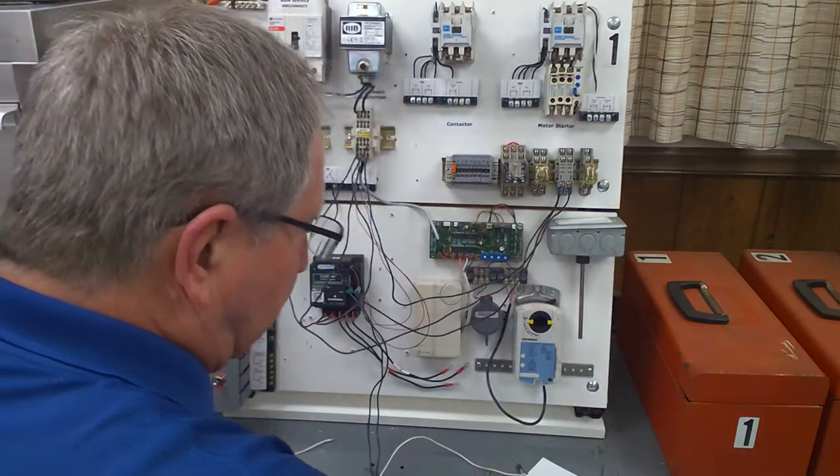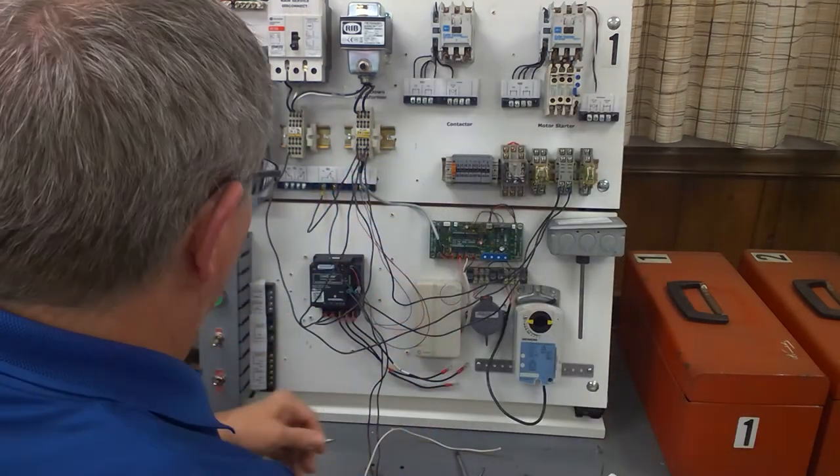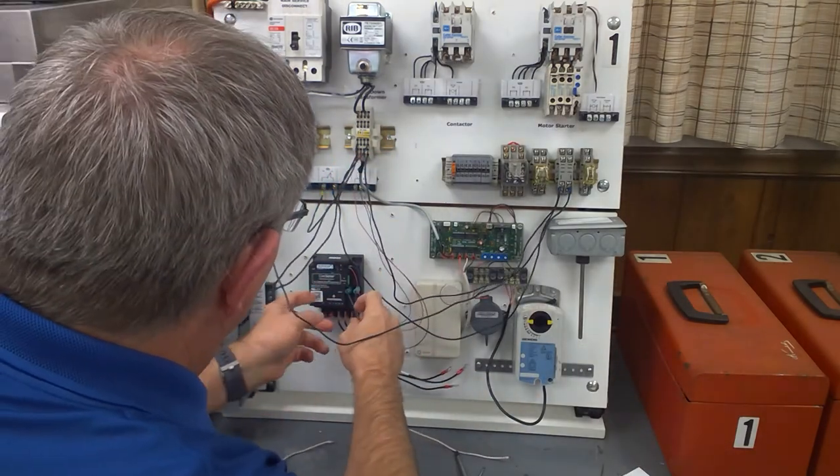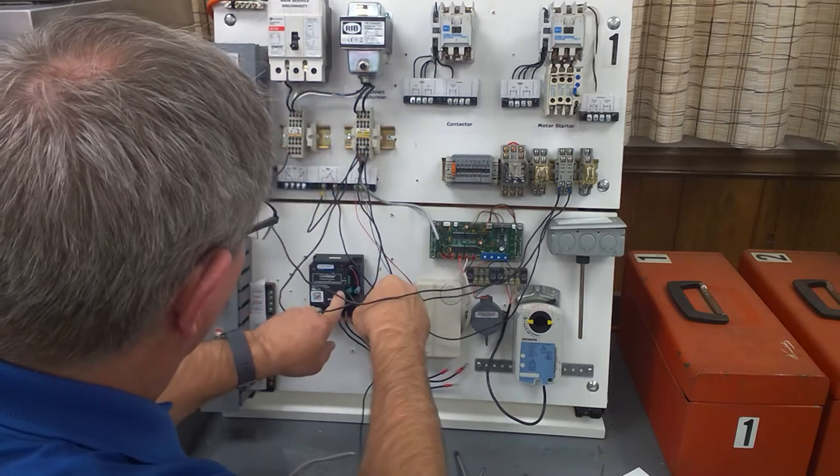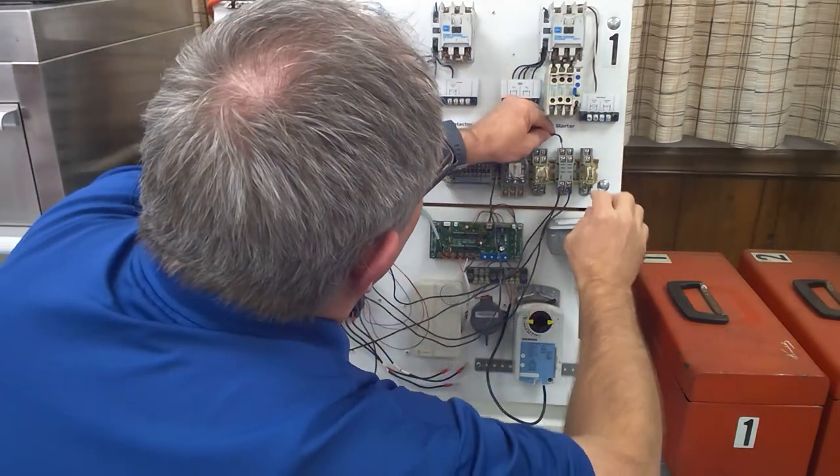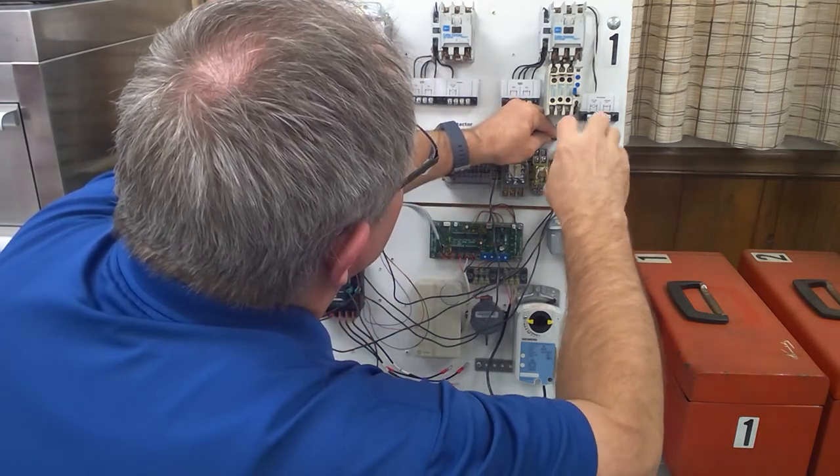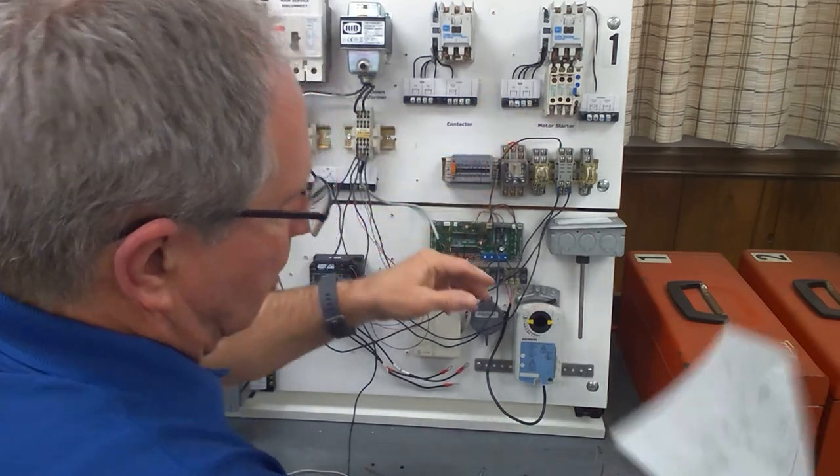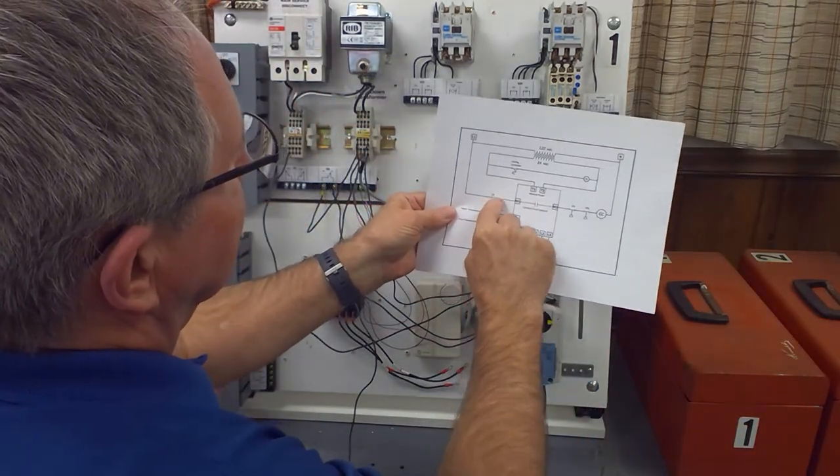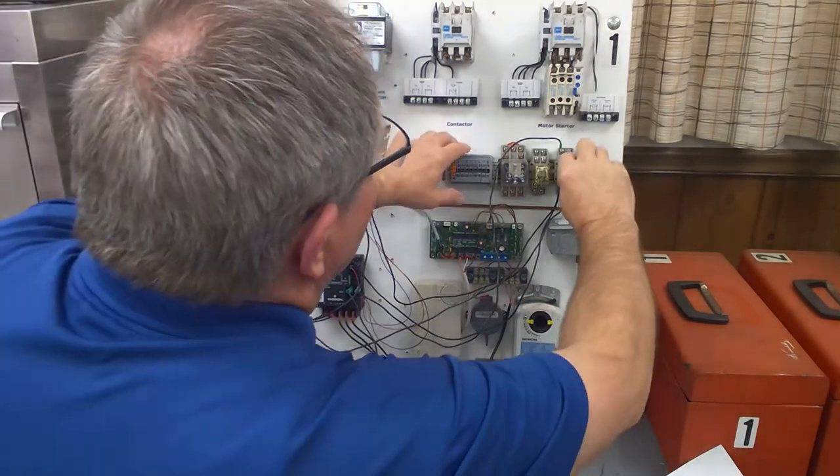When I come off the other side of the control relay contact, I'm going to go to M1, and I have a wire here on M1. And the normally open part of this plug-in relay is the top screw, so this is the bottom screw, that is the very top screw, and I can plug the relay back in.